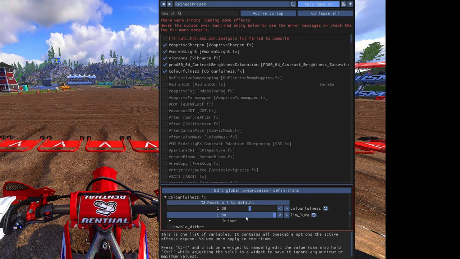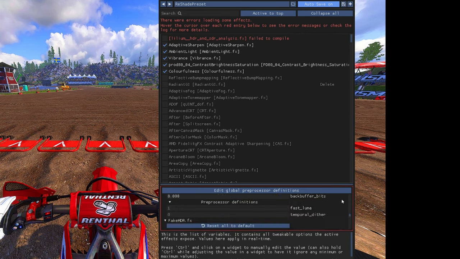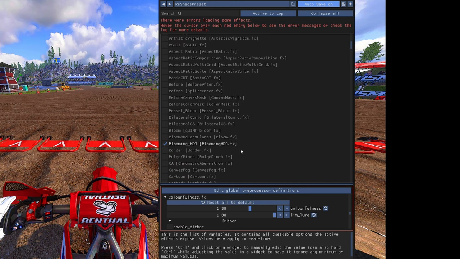So yeah, I'm looking at 1.30 for colorfulness, and then Lime Luma, I'm looking at just a 1.0 with a dither on. Color noise is on as well. And I think that's it for there. And then I do have Blooming HDR. So what happens is Blooming HDR, I think depending on where you are on the track or the environment, it'll actually adjust to that environment. And you'll see when you first step out, come to the track, it'll actually adjust to your brightness, and it's pretty cool.